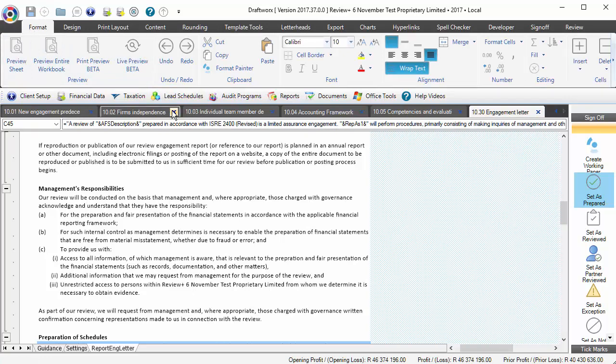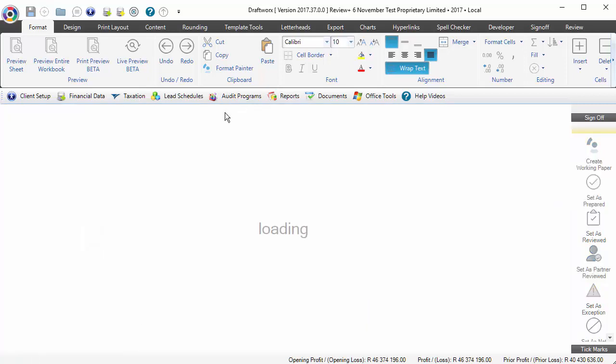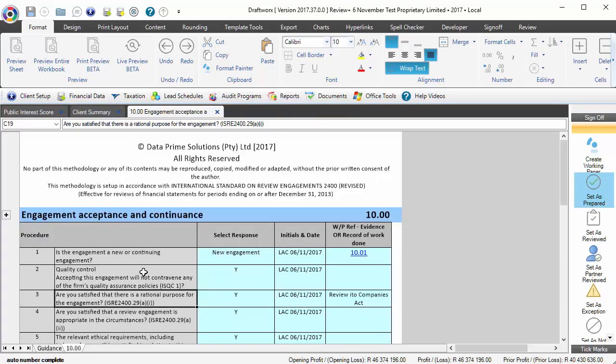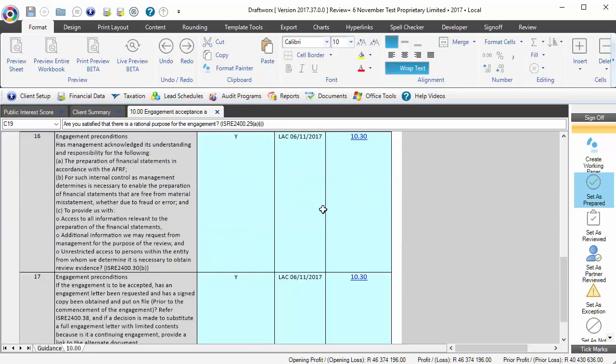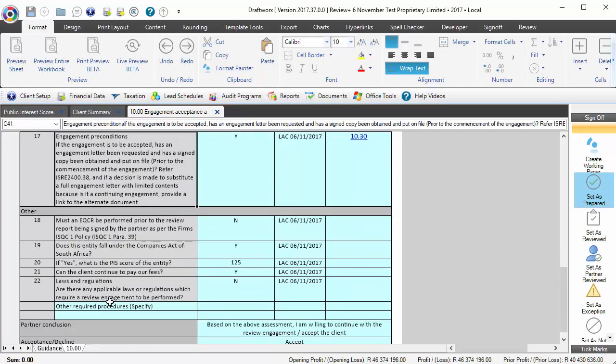Right, that's basically all that we have in section 10, which is the engagement setup, engagement acceptance, and finishing off with this engagement letter. This all carries through back, as I say, to 10.00. You'll see there's also references to the engagement letter here. ISRE 2400 actually does give you the opportunity to decide not to issue an engagement letter in certain circumstances. So we make reference to that in our working paper. It's paragraph 38. So you then need something else to just provide some evidence of an agreement to certain aspects of the file.